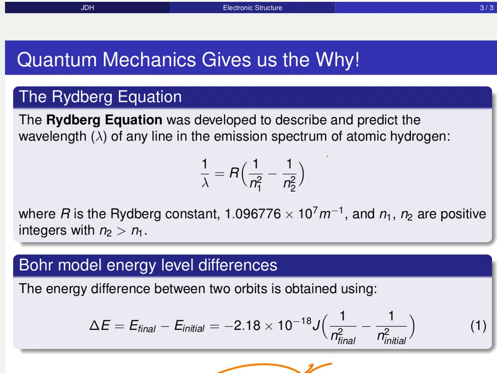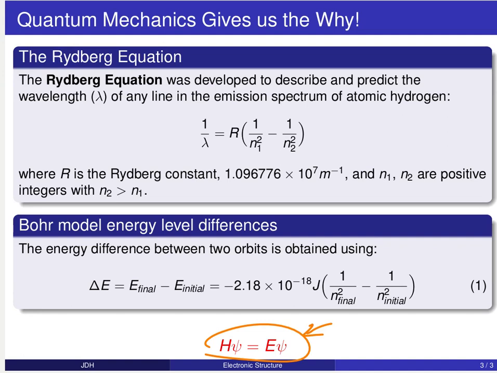That is the why. And so once again, I'm going to ask you to just accept things as they are for the time being, and rather than going into more details of what that actually means, just accept that we have these discrete orbitals. They have these labels that allow us to talk about them, the quantum numbers, and each one of those orbitals has a corresponding energy. And we'll leave it at that for now. And now I want to shift our focus to what these orbitals actually look like.